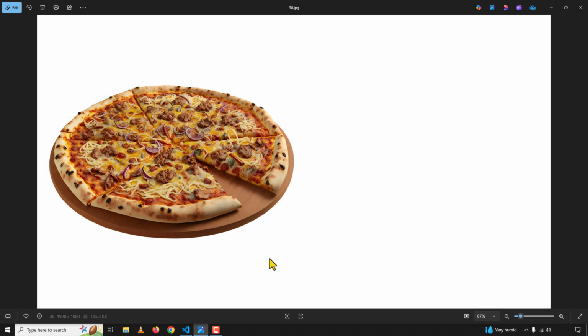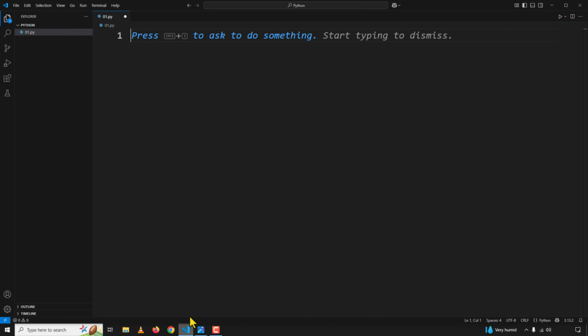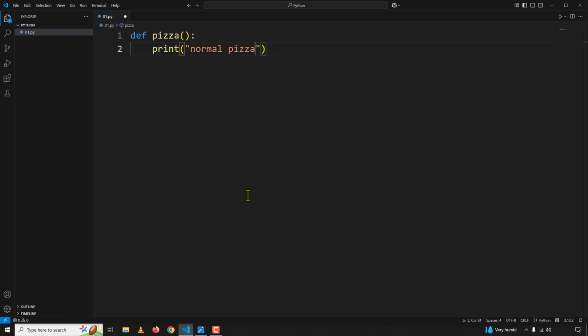Let us say that I have a pizza, a plain pizza or a normal pizza. So here I will say pizza, and inside this pizza function I will print normal pizza.